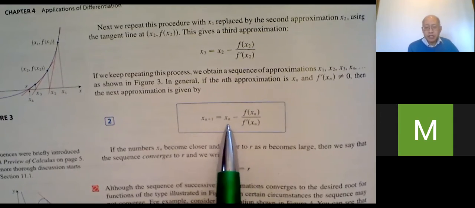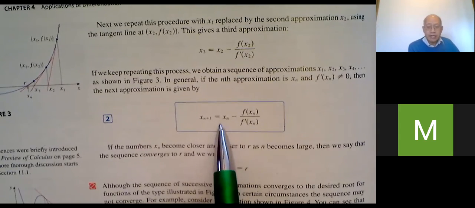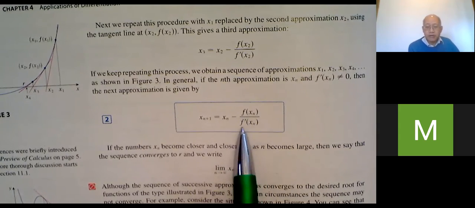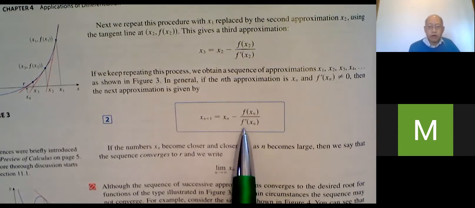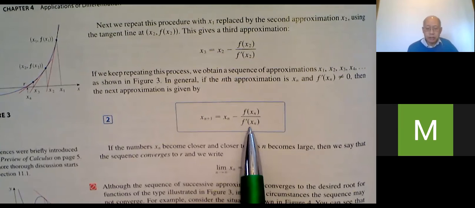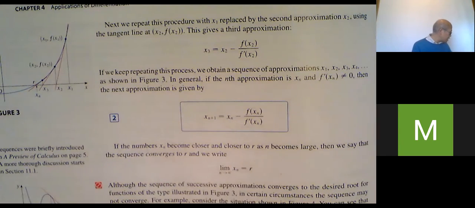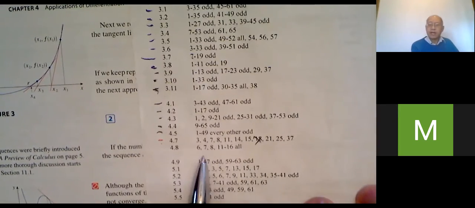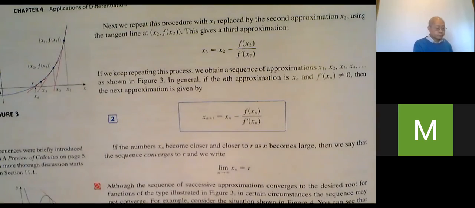Sometimes you can think of this as the old value, and this is the new value. So x_{n+1} = x_n - f(x_n)/f'(x_n). Some things you'll notice right away. This isn't going to work if the derivative comes out to be 0. You'll be dividing by 0. Obviously, it isn't going to work because you'll be dividing by 0. So ultimately, you don't want that to happen. For all the homework problems that we have, which are not that many, you won't have to worry about that. And the homework is 6, 7, 8, 11 to 16 odd. And this one really isn't that long. It truthfully isn't that long.